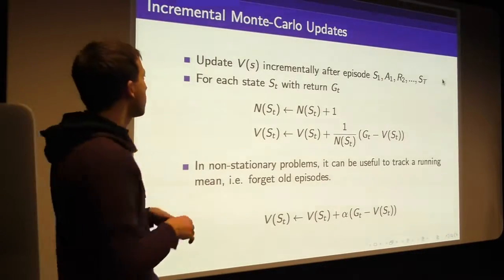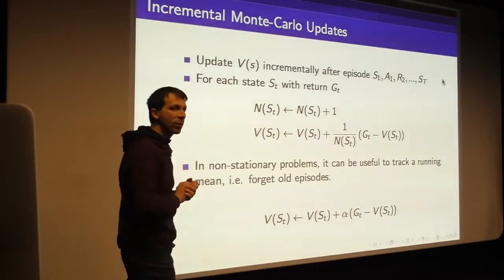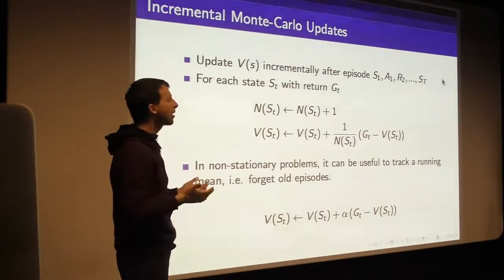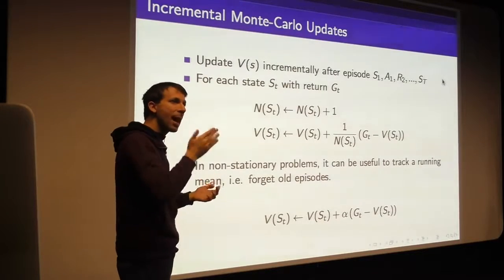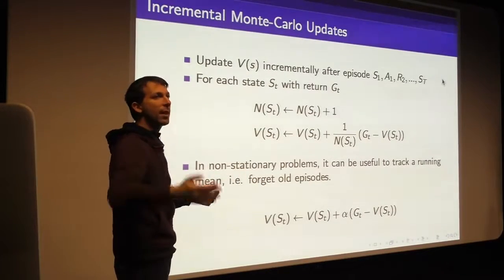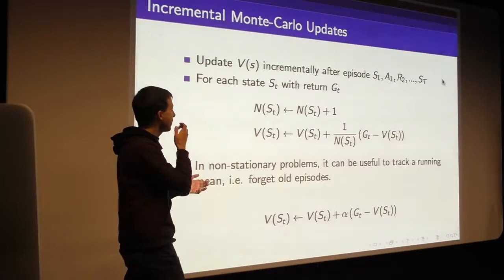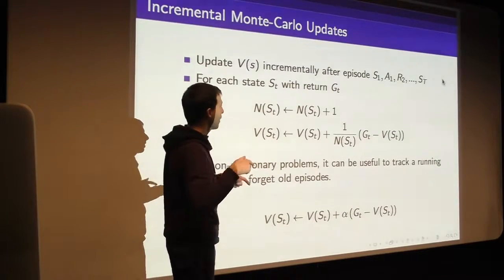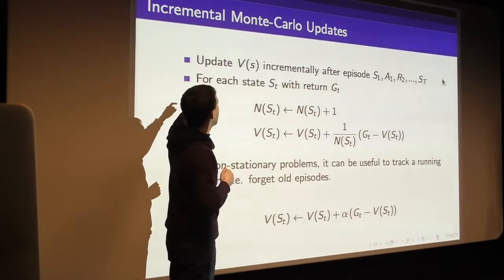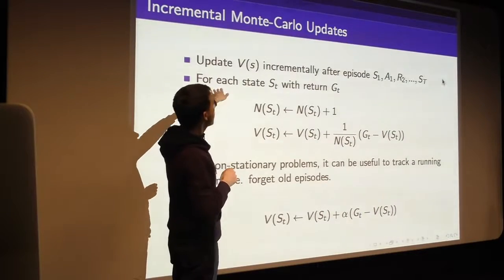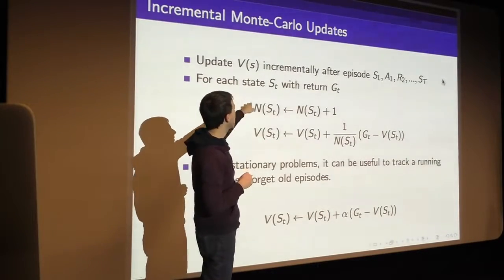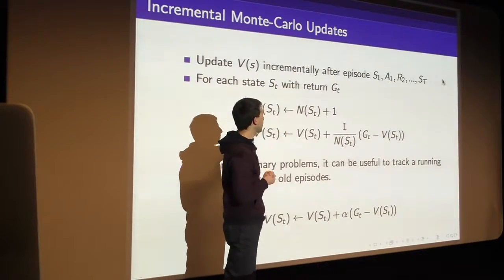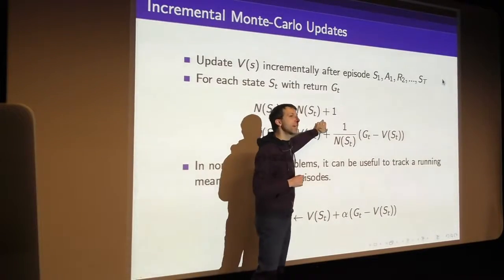And so let's first of all do this with incremental Monte Carlo updates. So we're going to take our Monte Carlo algorithm and make it an incremental update. We're going to do it episode by episode now, without keeping track of these sums and these visit counts. Oh, you still need the visit count, but without keeping track of the sum. We're going to take the same algorithm, so for each state with some return that we've seen, for now we'll just keep the visit count.